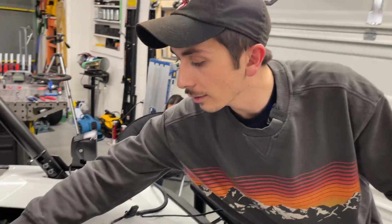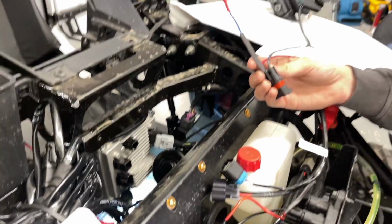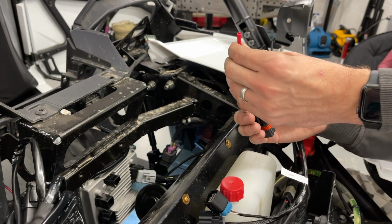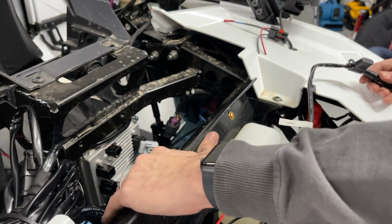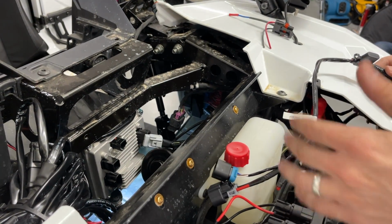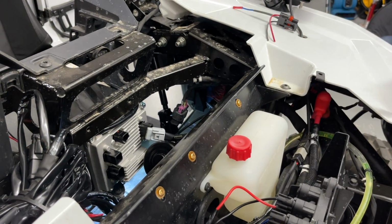All right, so real quick, we're going to go ahead and attach all of the wires to our ECU. One thing we did do was disconnect this and redo that one side crimp like he already had shown. The reason is we're going to have to run this harness through our firewall into the bus bar, so it would have been a little difficult to do that in the beginning, so we're going to do that at the end. So now you guys can check this out.